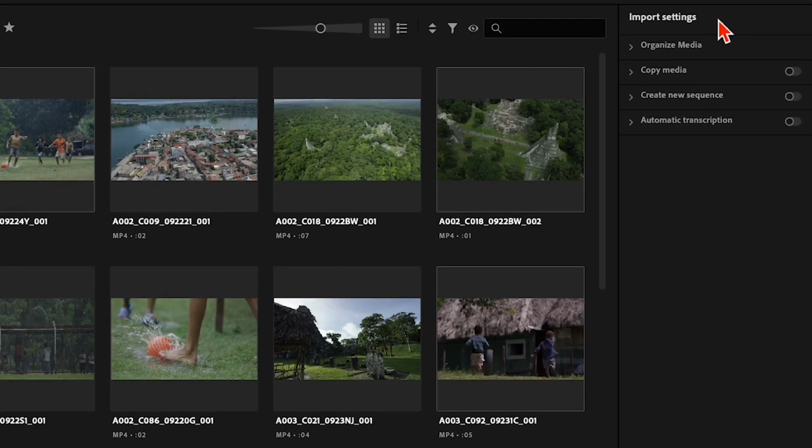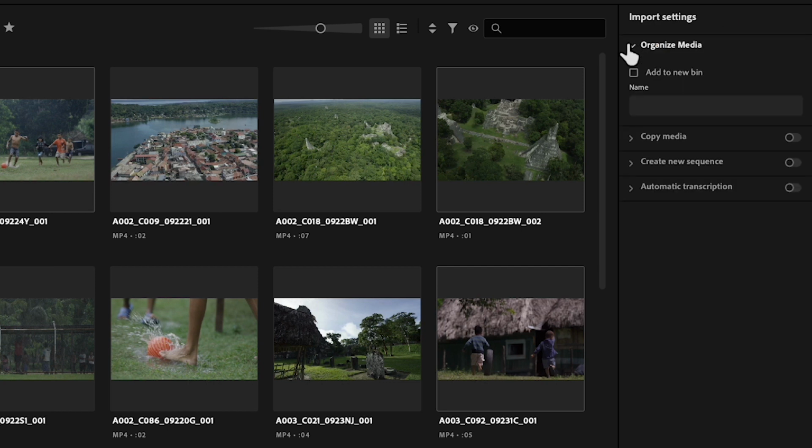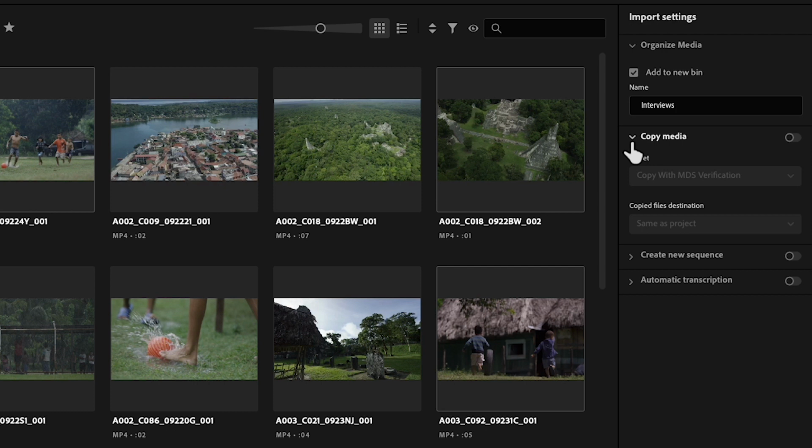Over here under Import Settings, let's go through these. I have the option of organizing media, and when I do that, I can have Premiere automatically create bins for me, and when I import the media, I could, for example, choose to call it interviews. And then if I'd like to, I could copy media.